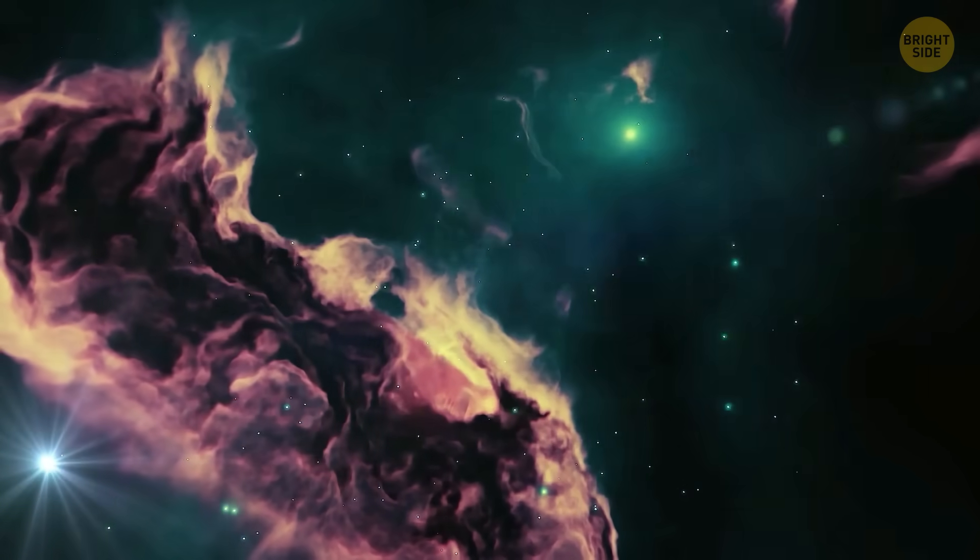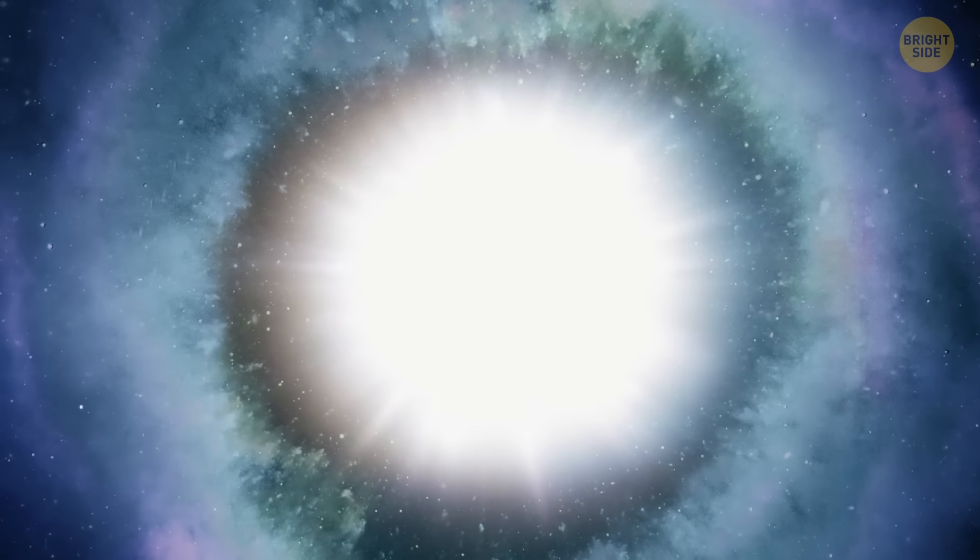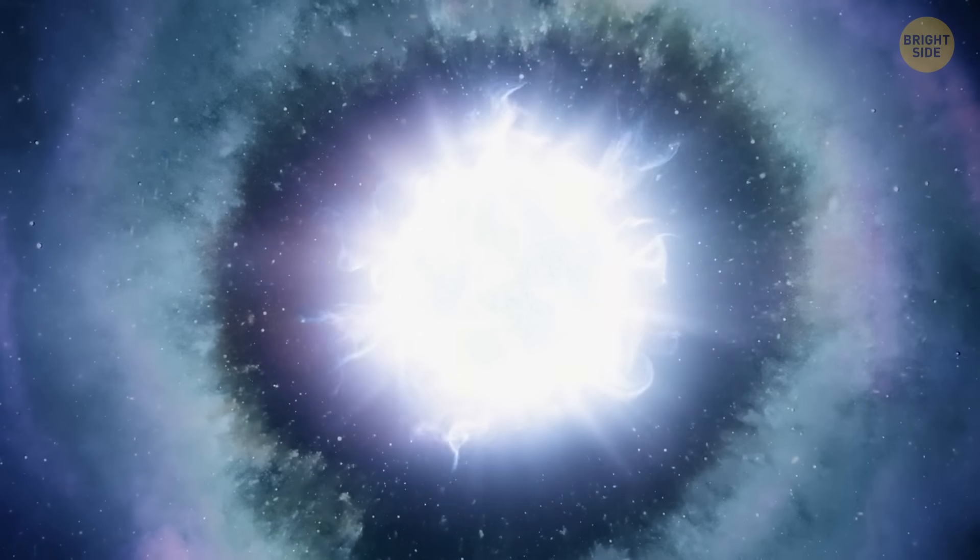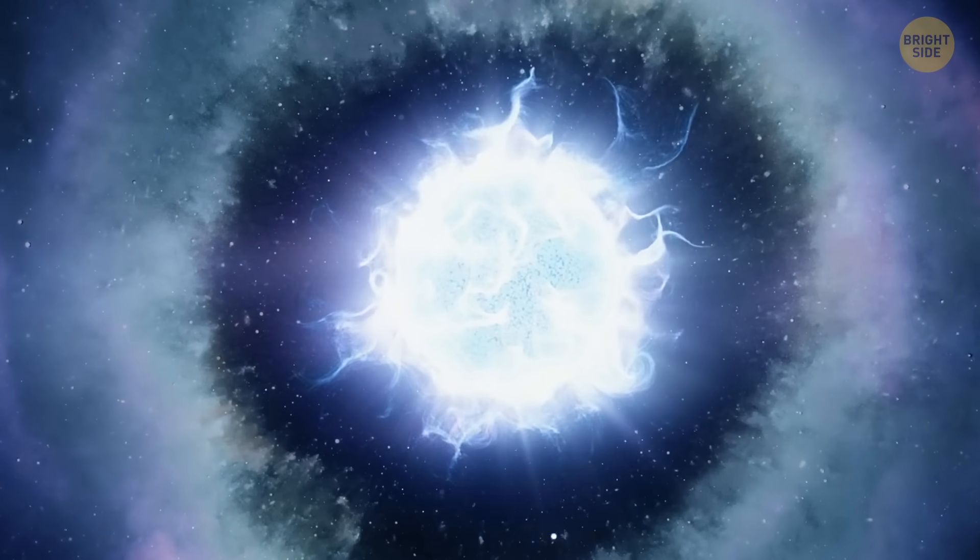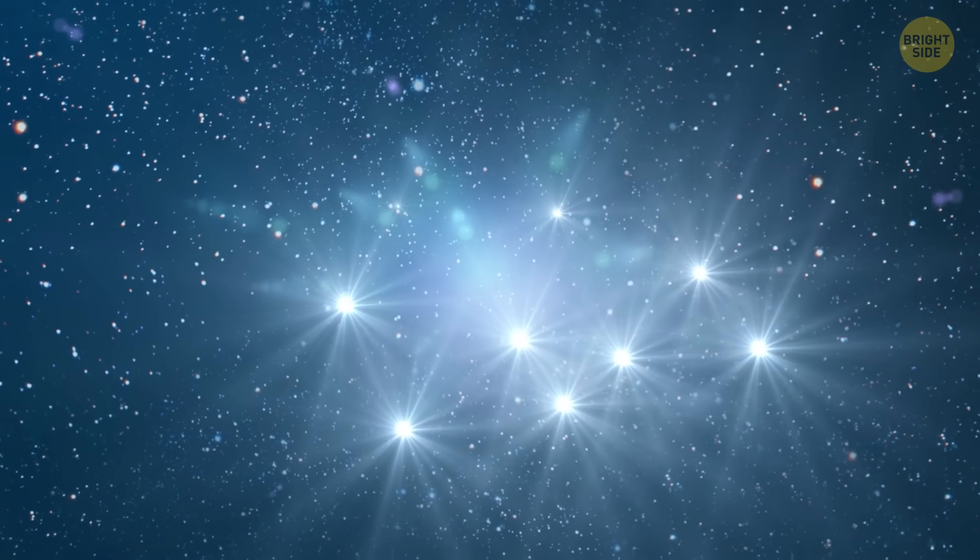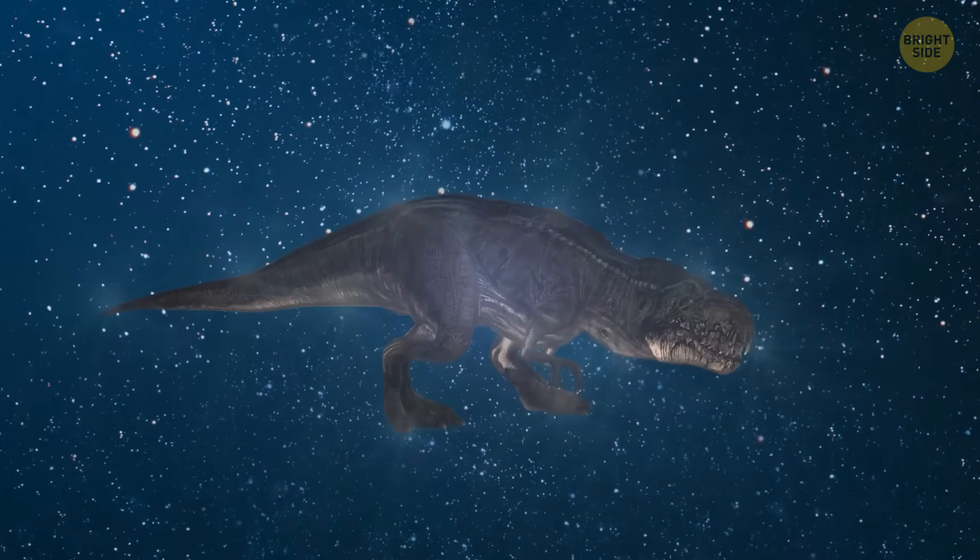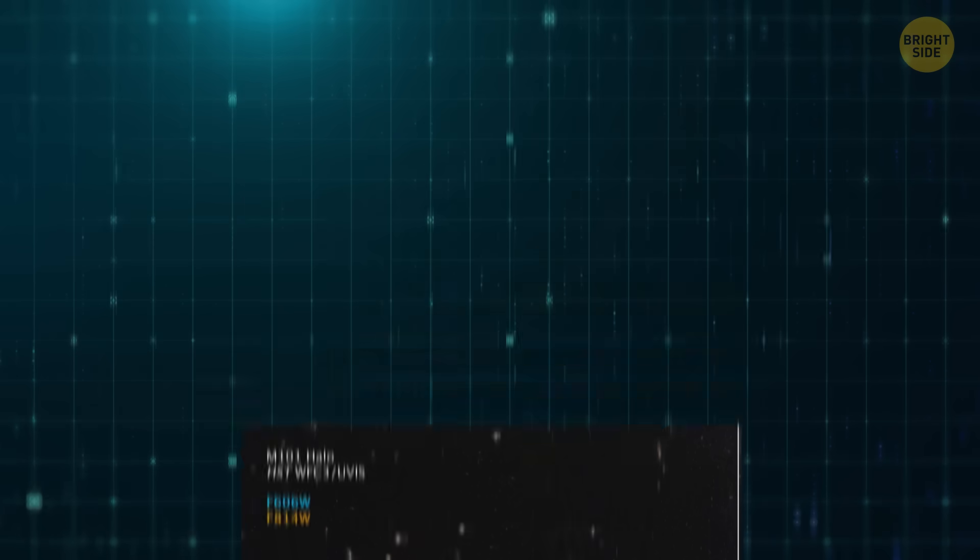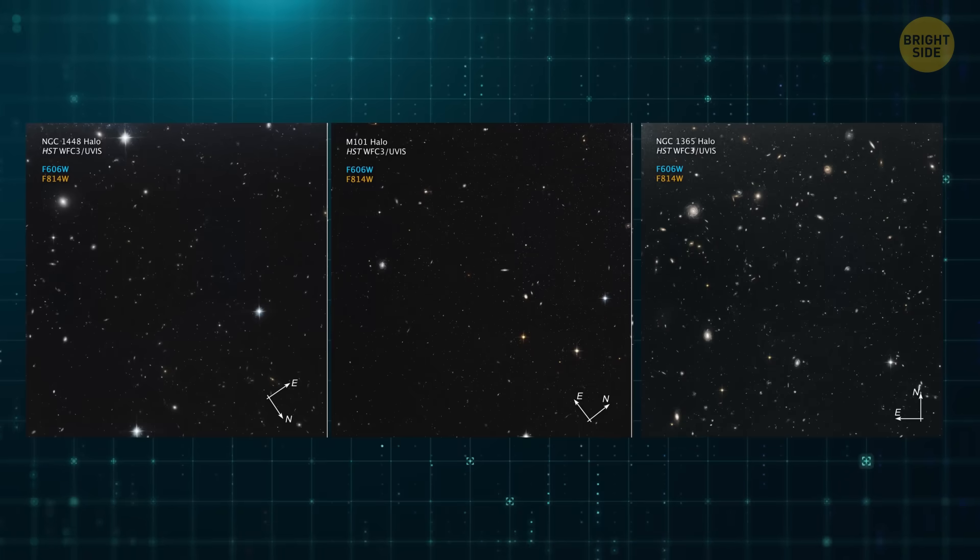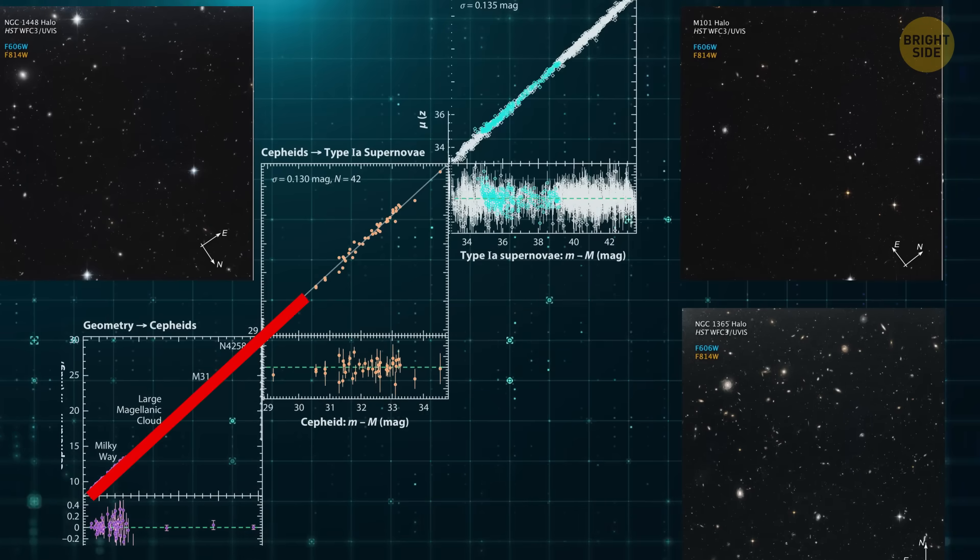We have ultra-precise telescopes that allow us to find an ancient, very first light and very first traces of energy that were born in our world. This post-Big Bang afterglow is literally filling up the entire universe. It's just scattered around like some dinosaur fossils. So we take these fossils and recreate the entire dinosaur based on them. And when we measured what the Hubble constant should logically be, based on how our universe was starting, we got a different number.